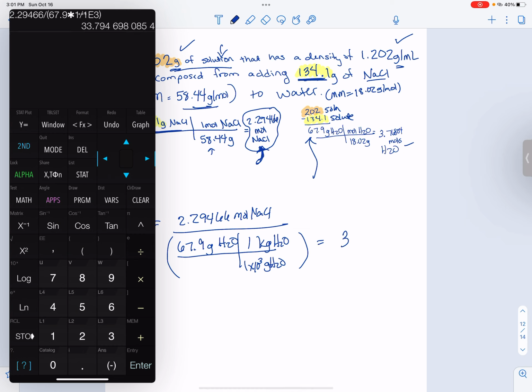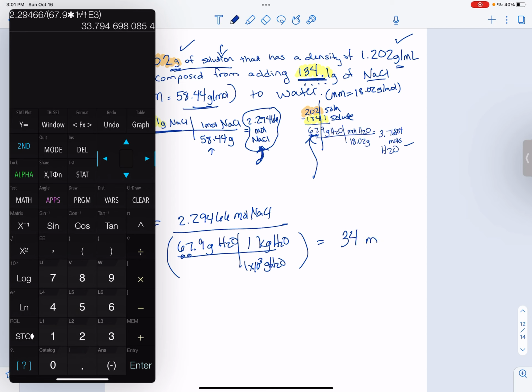So that tells me my molality is 33 point, this had 4 sig figs, but when I subtracted, I kept an extra digit in here. If you subtract these numbers right here like this, that gives you just 2 sig figs in that number. So this just had 2 because it was kind of like rounding to 8. We just kept an extra digit. So that really is going to end up just having 2 sig figs. So it's going to be 34 molal.